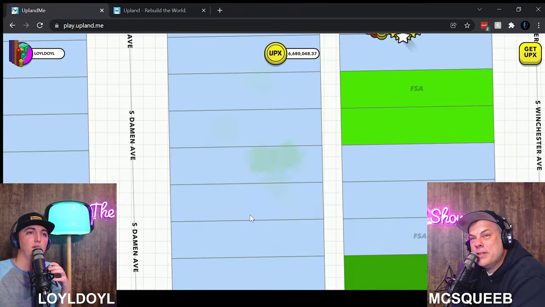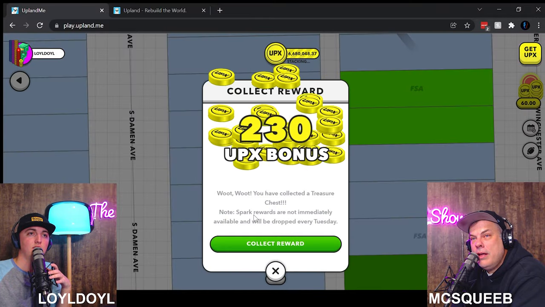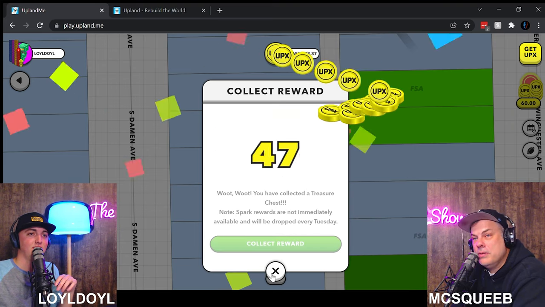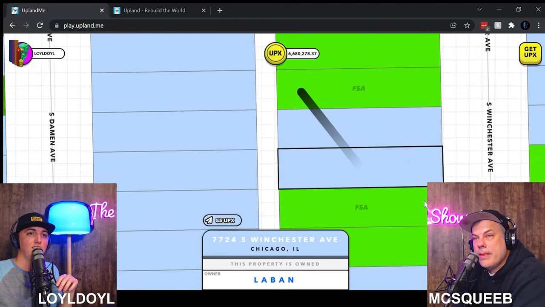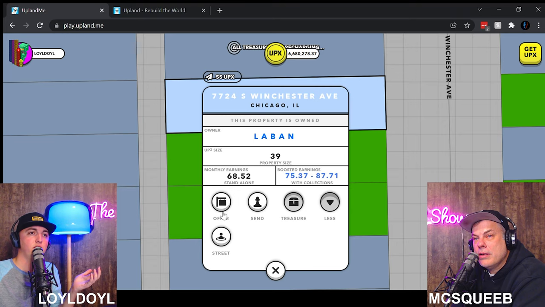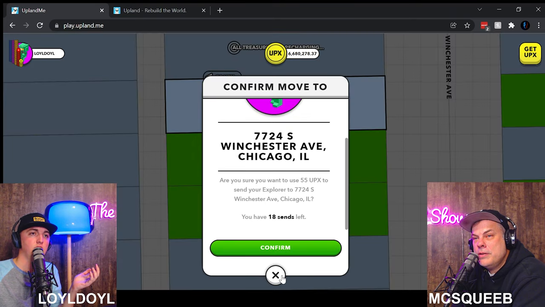So you got a bunch of Upix. How much, probably? Nice work. Thank you. Hey, 230. You got 2.3 cents. That's awesome. That's cool, because you can use that for something. So how much do we pay to go to this one? Where's the send fee? Is there a send fee?